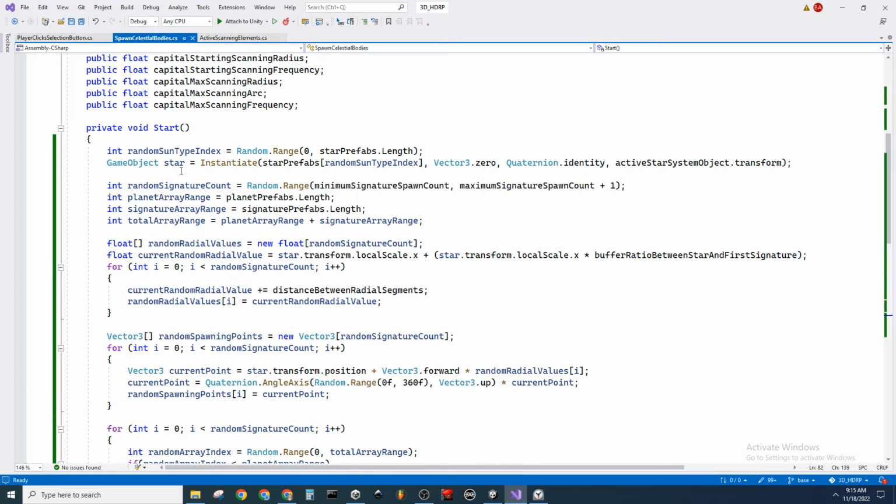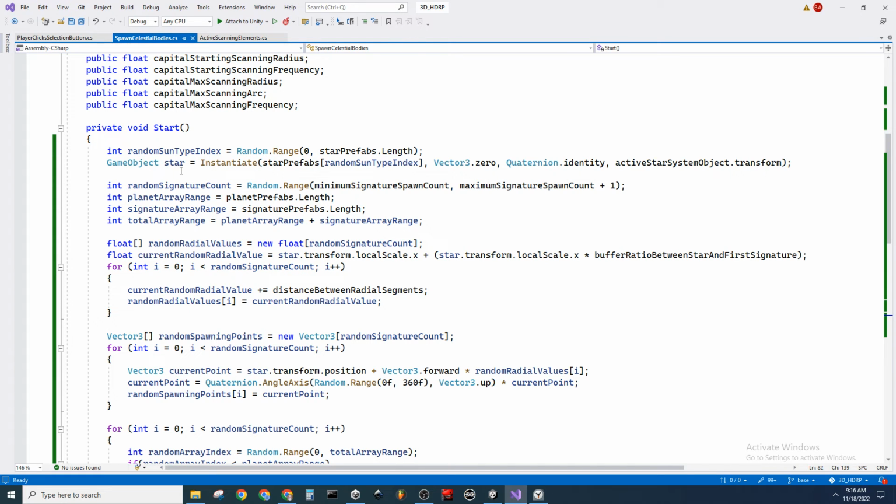Okay, so now I'm wondering about generating the galaxy. Because if the galaxy generates top down, then more or less it's going to decide all the positions up front, which may not be necessary.